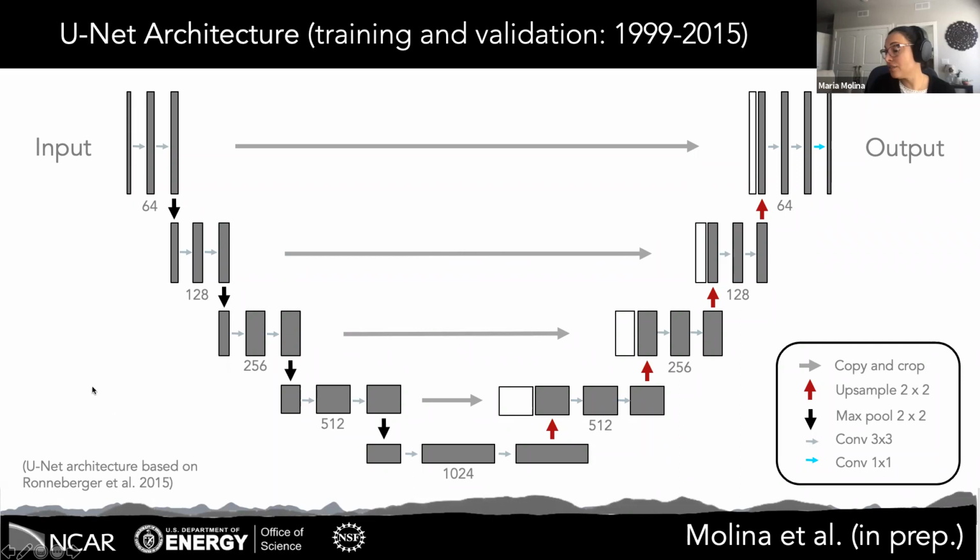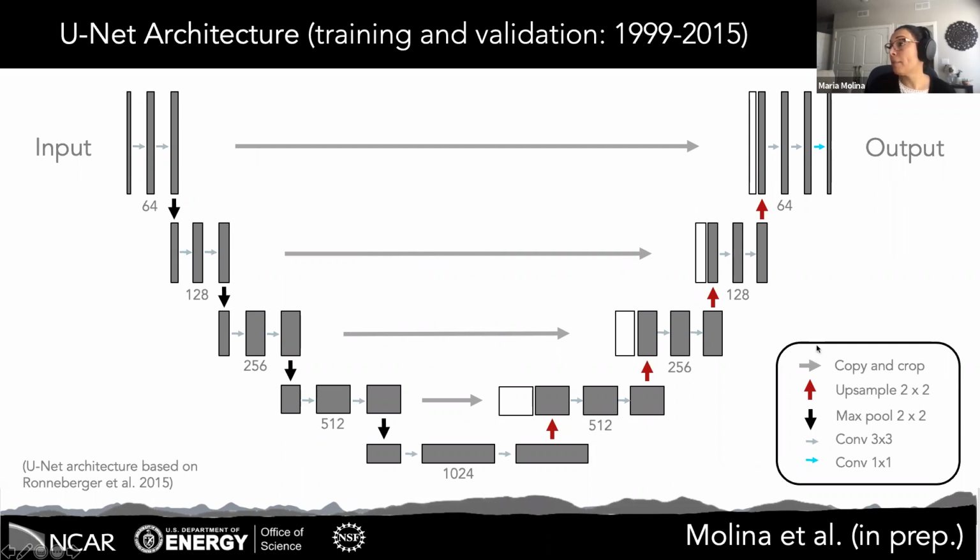And the objective or the purpose of having this type of architecture is that there are certain cross connections. So for example, our input and first shallow layers of the convolutional network would be directly connected to some of these convolutions towards the output. And so this helps address vanishing gradients, which can be an issue when we have very deep neural networks.